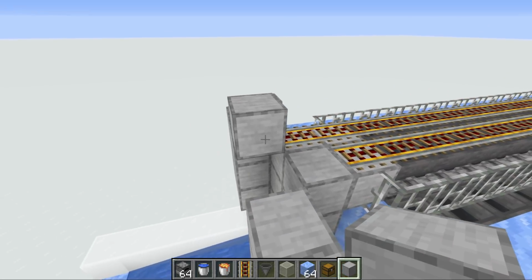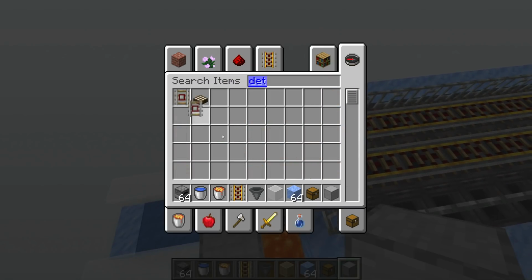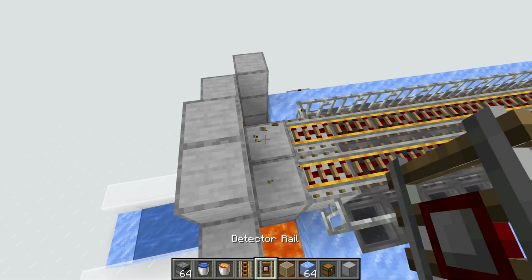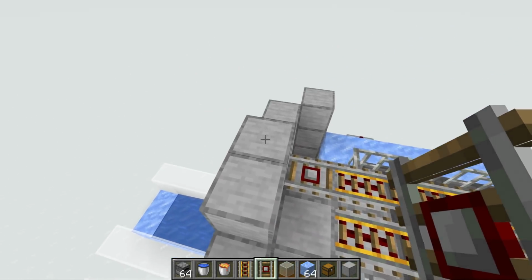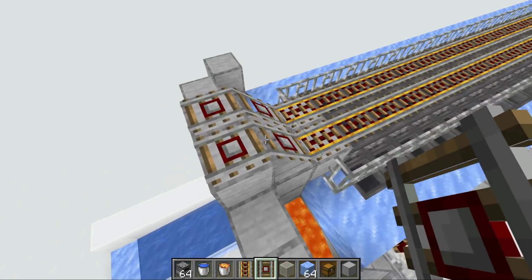Now we're going to want to come up 2 blocks in the front here like this, and then we're going to want a detector rail for this. So instead of that power rail, we want the detector rail there, and then go ahead and place another detector rail over there. This is where our minecarts will be sitting.